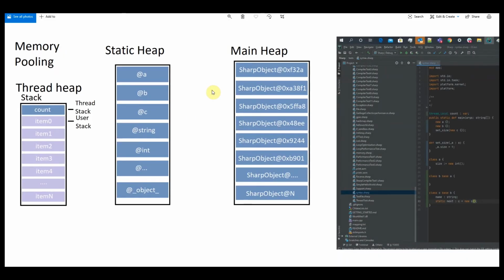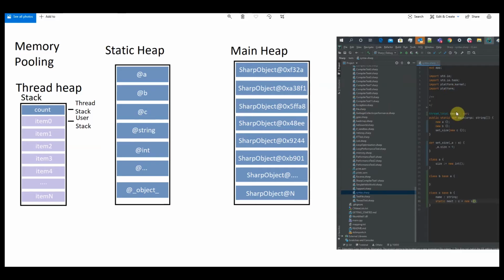So let's look at a quick example of how I do memory pooling in the actual language. I created another example here. You can see I have a thread local of count. The way thread locals work is each thread is going to have a stack. If you remember, I have what's called an internal stack and a hard stack. The hard stack is going to be the physical memory that the thread can actually have available, but the internal stack is what we care about. All these fields are going to be resting on the internal stack, all this data here.